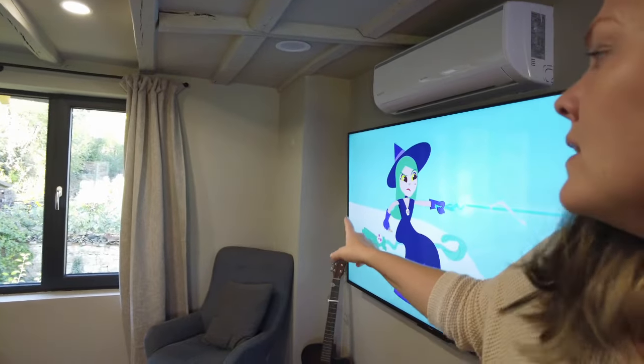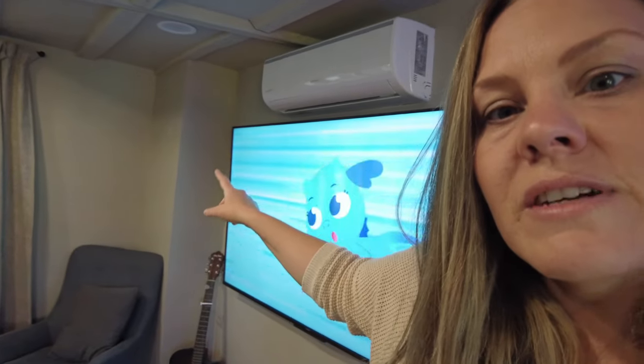Now, of course, in case of power cuts, which are very common here, last year this village had a power cut for about 2.5 days. So we will have to get and install a log fire, which we're going to put in this corner where the chair is, and there's already a chimney, there's already the facility. Lee's just got to create the flue up and a little chimney out the top of the roof.